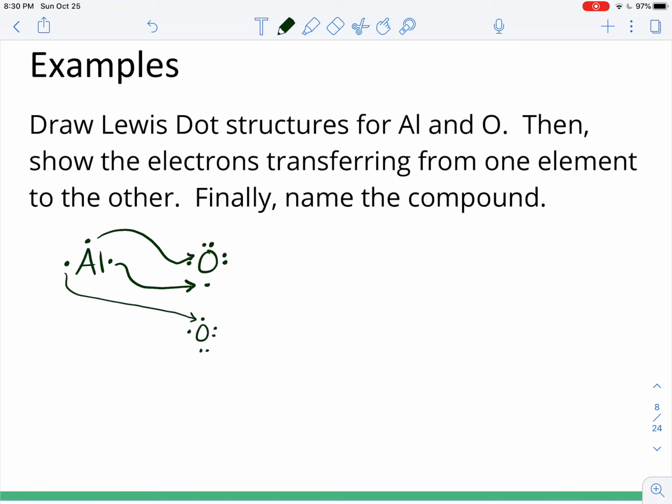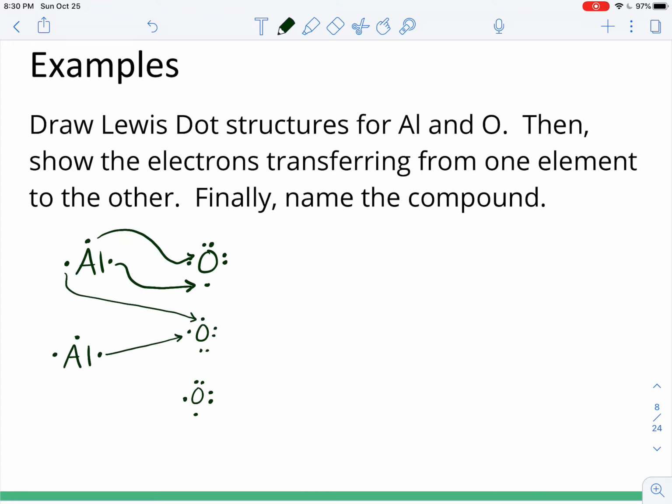All right, now aluminum can give up this electron to the new oxygen. Okay, well, now oxygen still doesn't have an octet, so we can go ahead and add another aluminum. 3 valence electrons. All right, so here's the electron can go there. But again, I still have that aluminum with 2 valence electrons with nowhere to go. So I'll add on another oxygen. So you basically keep going until it's a complete transfer of electrons.